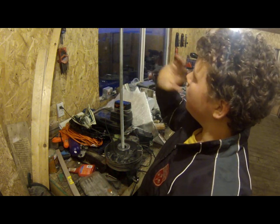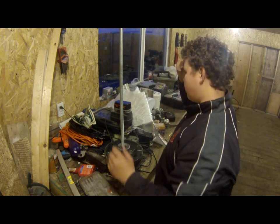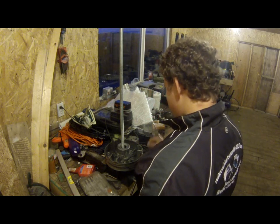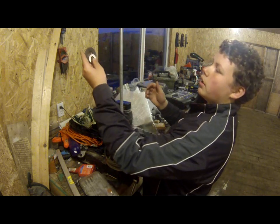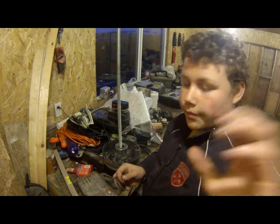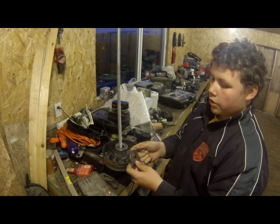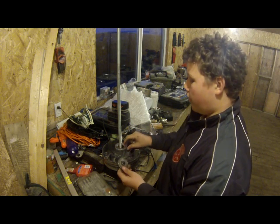So this is really not much. You get a threaded rod, and a nut here, and all you need then is a couple of washers. Let me get this out and we'll get our two washers on here. What I have here is a big washer. It's pretty thick. This is actually off a tractor, so it's pretty big, and a smaller washer. If you can find the right washer, it won't be much bigger than this, but it'll be big enough to fit over here.